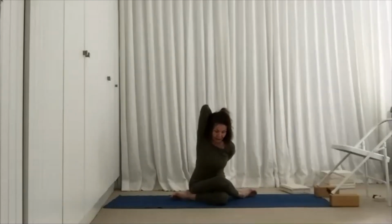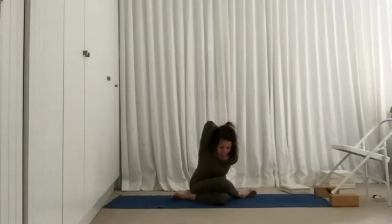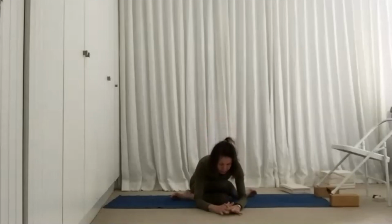Pin your left buttocks down. Pin your outer left hip down. Pump open your left armpit and come forwards. Long sternum. Pin that left outer hip down. Once you've gone to your maximum, release your arms, rest your forearms down, and just completely let go.